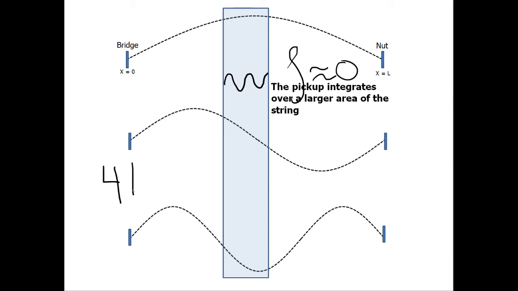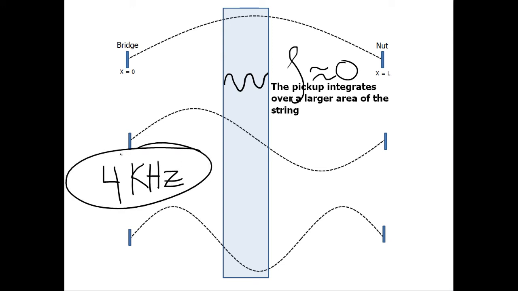At about 4 kilohertz, I'll put it right there. I'll put a rough order of magnitude, 4 kilohertz. That's about it. That's where the guitar ends. Once you get so high up, this is a couple octaves higher even than the 24th fret on the high E string, everything starts to roll off. So this is kind of the limit.